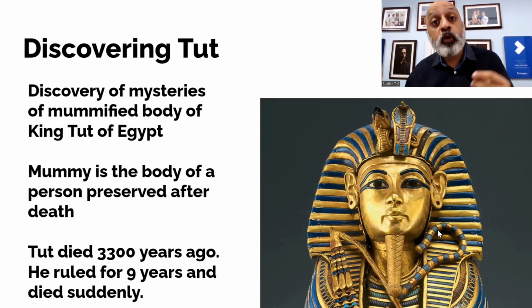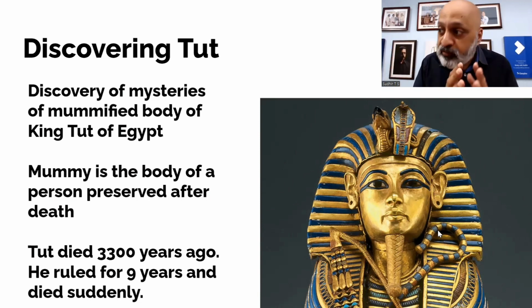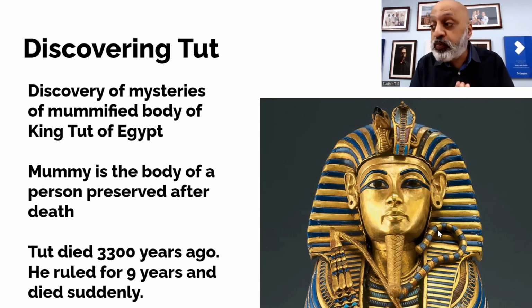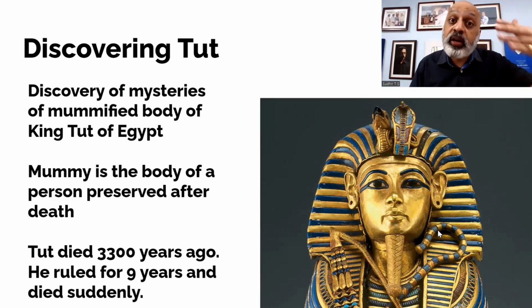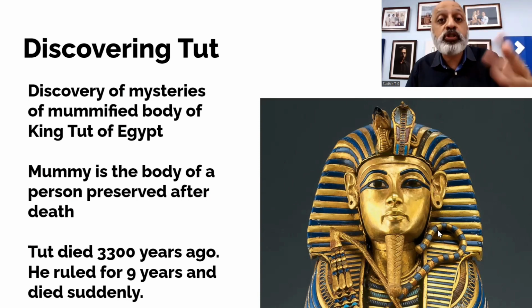तो उनकी बॉडी को प्रिजर्व इस तरह से मम्मी के रूप में प्रिजर्व किया जाता था. And an Egyptian who could afford to pay for the expensive process of preserving his body for an afterlife, for a journey after death, that was called a mummy. Okay, so mummy essentially was that.